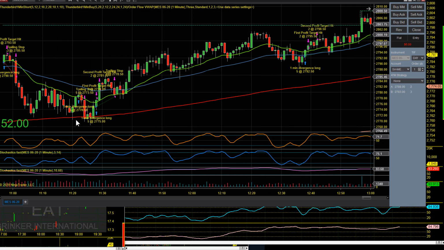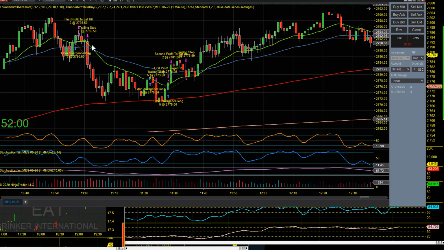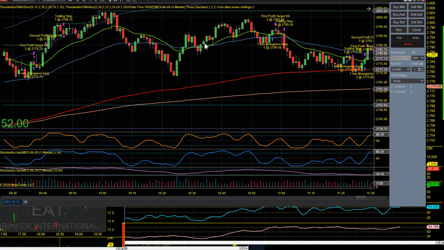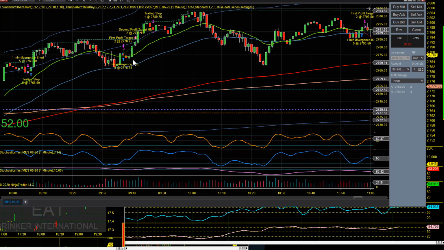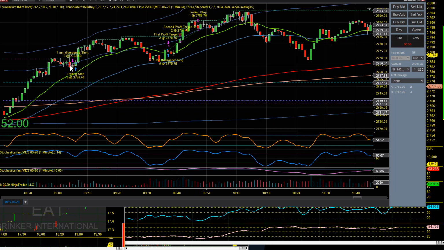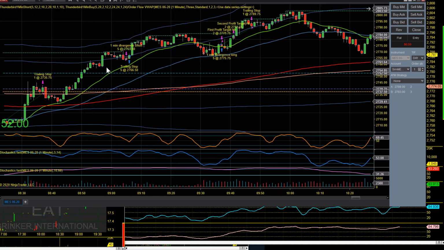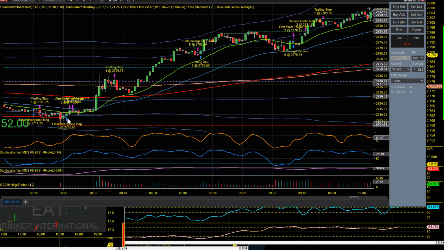So here the same thing, it gave you a lot more of an upside pop. Here the trailing stop came at 85. It could work against you here. It didn't hit its second target, so the trailing stop came in, and that's what I'm saying. If it doesn't catch your second target, but most of them are going to be good, and you're going to be managing these. That's what I want you to do. I want you to manage all these, but you can see really good trades there, really nice trades. Some of them very choppy. This would have been good. It looks like that was a divergent short. So it did have a little short here with that little candle, but the move was up here. But these are good. This is nice.